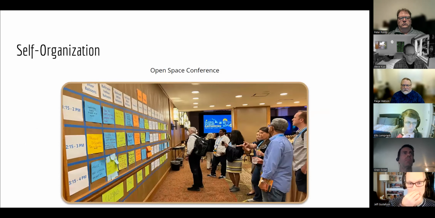But what we do at the open space conference is we have a wall, and the wall has an open grid on it. And one by one, people come up and say, I'd like to host a session on whatever. Product discovery tips and questions is one of them. Agile in food companies is another. And you put that on the wall and say, I'm going to be in the ballroom Yellow Balloons at 2:15, and you put it in there. And everyone else does this, and you come up with an agenda for the day, right? We can do this in what, 30 minutes? I think we can form a whole conference.